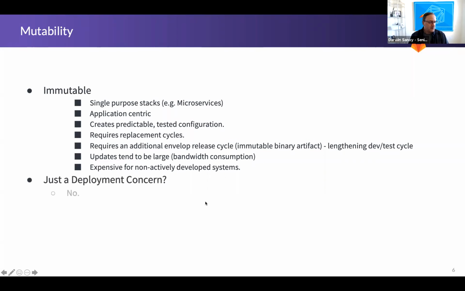Is this just a deployment concern? Absolutely not. Whenever developers develop, they develop against an assumed baseline, and this has been the ongoing contention between dev and ops forever: what's the assumed baseline, including runtimes, versus what did I build it on versus what am I deploying it on? And so this is very much a development concern. If you build immutably, then you're expecting your baseline to be exactly what you spec and nothing else. If you build for mutable compute or shared compute, then you don't have the same guarantees and it becomes more challenging.